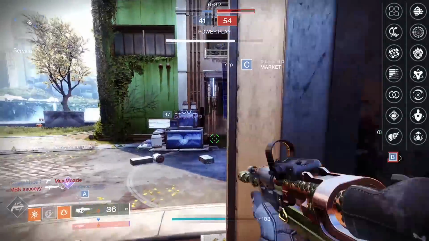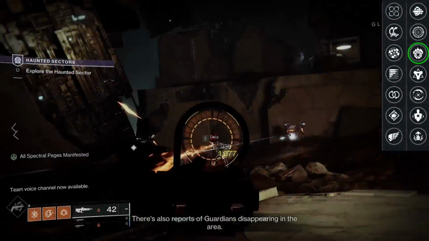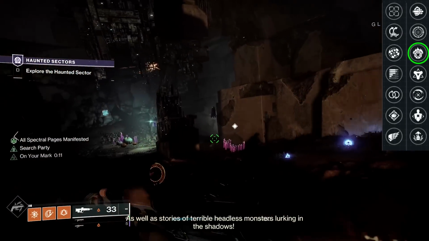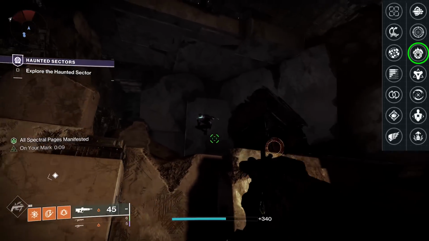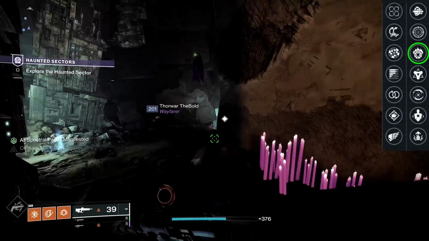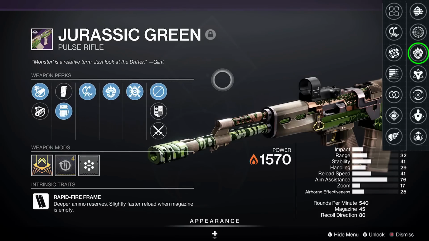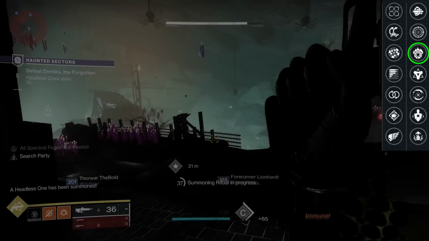With these perks, I want to highlight Incandescent. The only 2 Incandescent Pulse Rifles that I'm aware of are going to be the BXR and this one. So if you're in the market for an Incandescent Pulse, Jurassic Green's right here. I have one, and of course, I got trolled with the drum roll, Air Assault Incandescent. Incandescent is the star of the show. I'm looking to get a better roll.